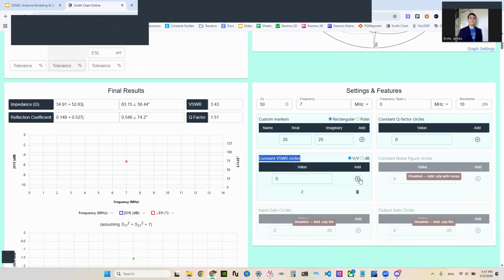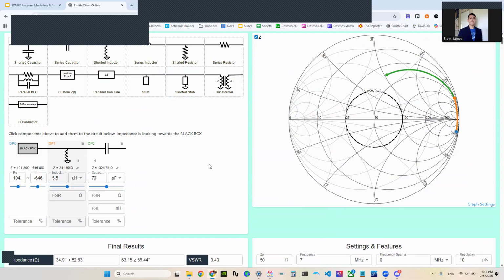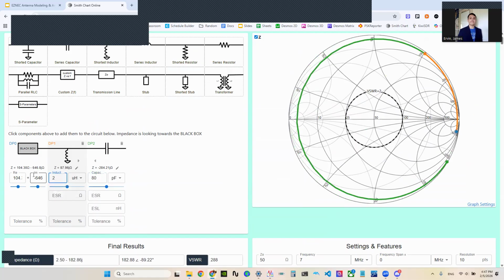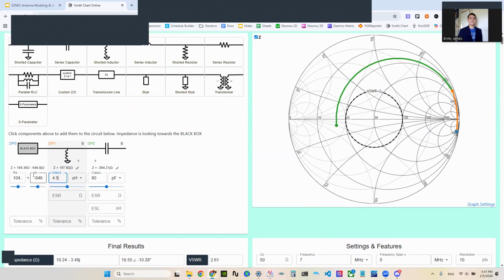So then you just hit the plus. Yep. So yeah, we'll go 80 picofarads, and we'll just increase this inductance to do 1 microhenry, 2 microhenry, 3 microhenry, 4 microhenry, 5 microhenry, 4.5 microhenry, 4.75 microhenry, 4.25 microhenry.